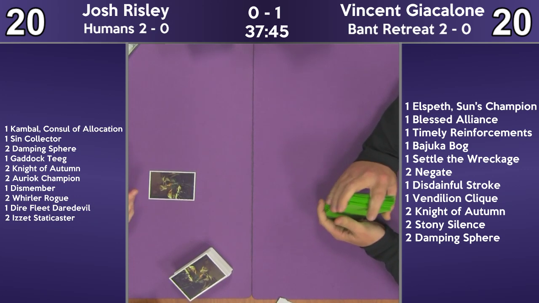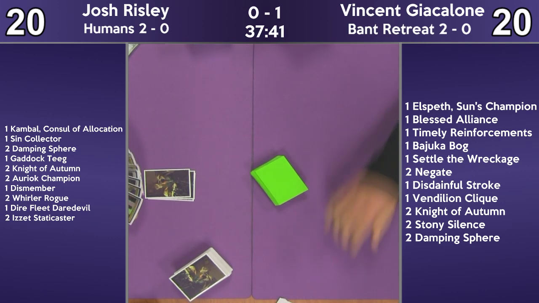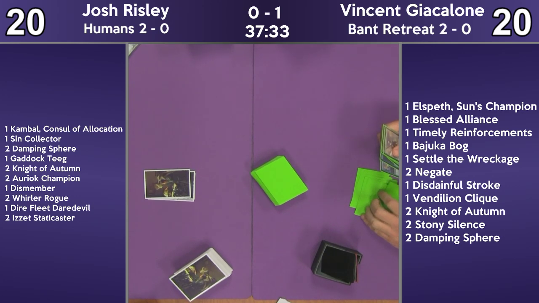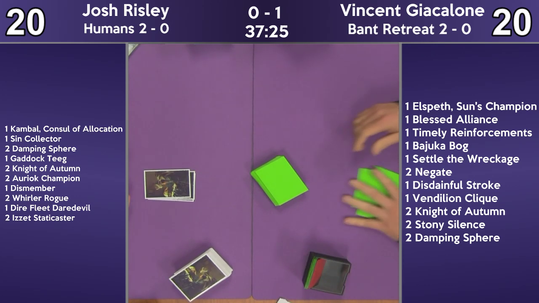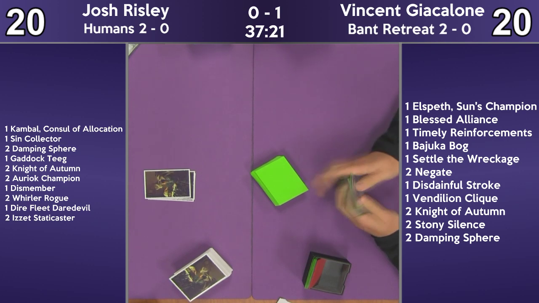Definitely hits that out. And then too, some of these Bant decks do reach for bigger things. Like we see over there, an Elspeth and some other bigger things, maybe a Gideon too. So what's Vincent got? Looking over at Vincent's sideboard, we see 1 Elspeth Sun's Champion, 1 Blessed Alliance, 1 Timely Reinforcements, a Bojuka Bog, 1 Settle the Wreckage, 2 Negate, 1 Disdainful Stroke, 1 Vendilion Clique, 2 Knight of Autumn, 2 Stony Silence, and 2 Dampening Spear.